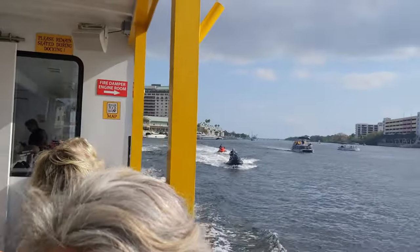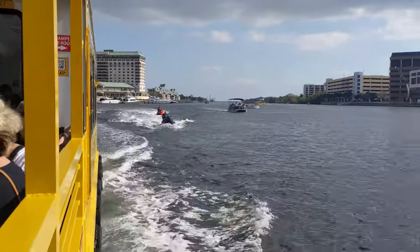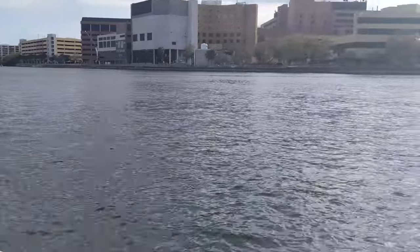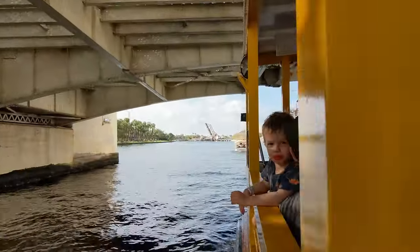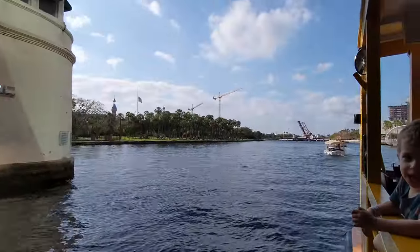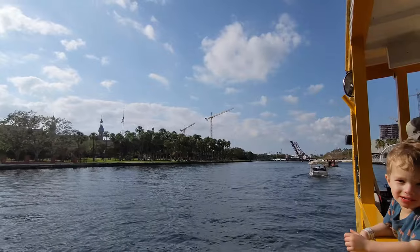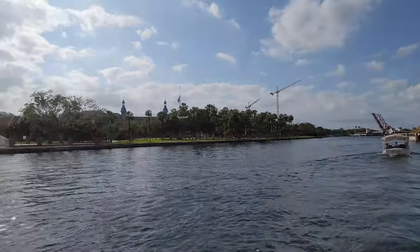Tampa Bay, and about 20 miles past that, you would reach the Gulf of Mexico. This is brackish water, which is a mixture between salt water and fresh water, so you may see some Atlantic bottlenose dolphins. Now, did we have anyone getting off at stop number 12 for some work? Yes? You can go ahead and be seated. We're not there quite yet. Just making sure. Thank you so much.